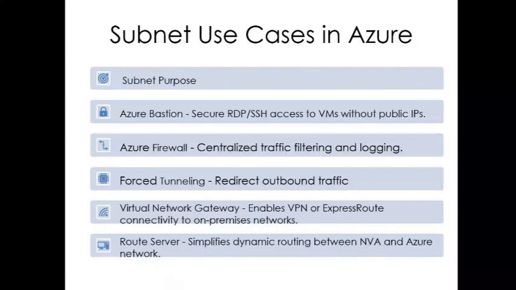So route server, what do I mean by route server? A route server is a service that simplifies dynamic routing between your Azure virtual network and network appliances. So it basically does the work of a router, but this time it does dynamic routing between your Azure virtual network and network appliances. For this route server, you don't have to manually update your route tables in Azure every time a route changes, because the route server automatically shares routes dynamically using the Border Gateway Protocol, which is BGP. BGP is the protocol that routers use to exchange routing information between different networks, especially on the internet or between cloud and on-premises networks.